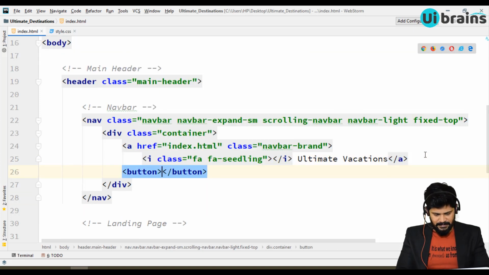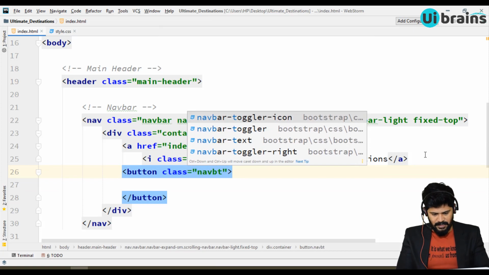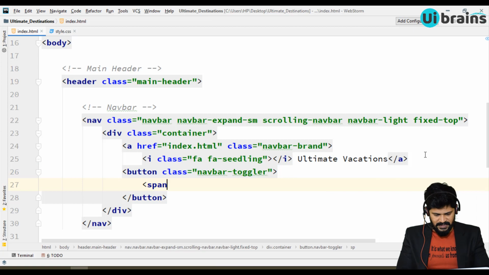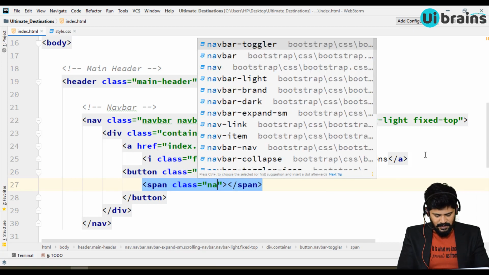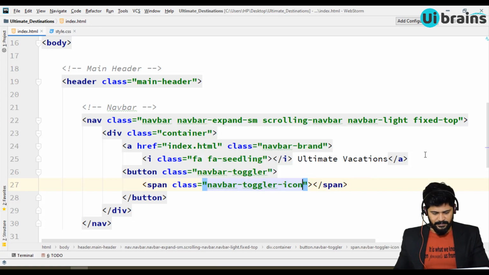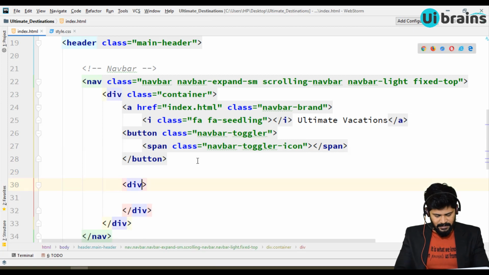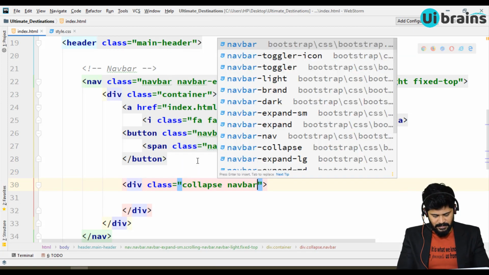Let's take a button with the class called navbar toggler, one span with the class called navbar toggler icon, and below this let's make a collapsible division with the class called collapse and also navbar collapse.